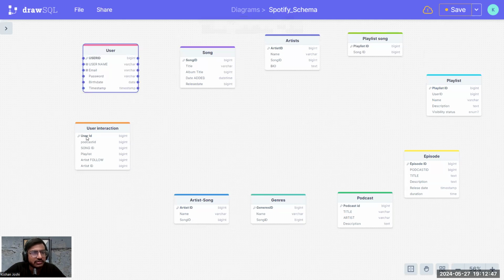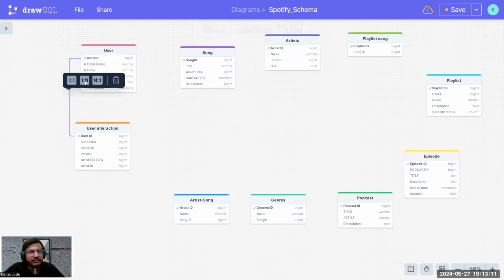If we see under the hood, songs. A user can create multiple interactions. So let's connect it. One to many.